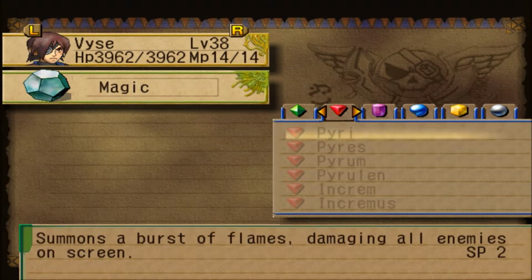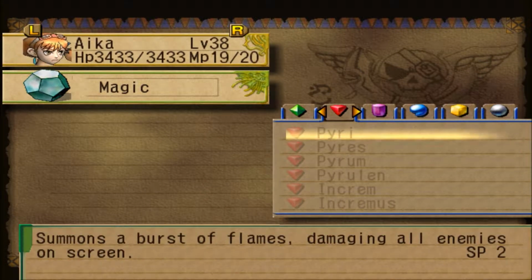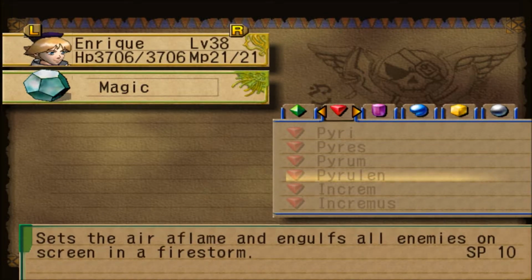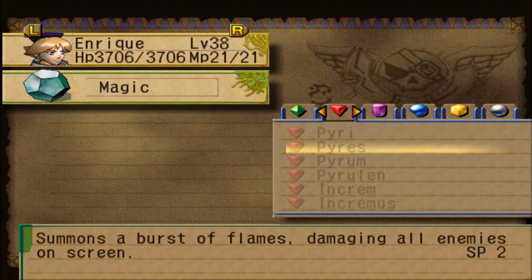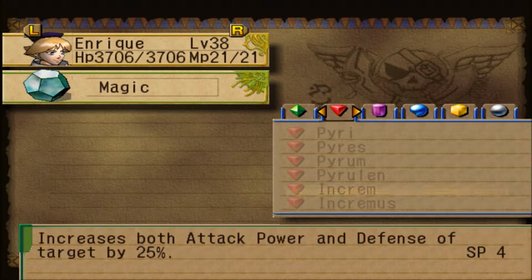What do we got now? Everybody has it. Well, I didn't show Akim or whatever, I'll do it anyway. Everyone got it within a very short amount of time of each other, so I figured, why switch off a red even though we were so close. So everyone's got Incremus now. Bad news is, though, it uses 16 SP, so literally there is no additional benefit.